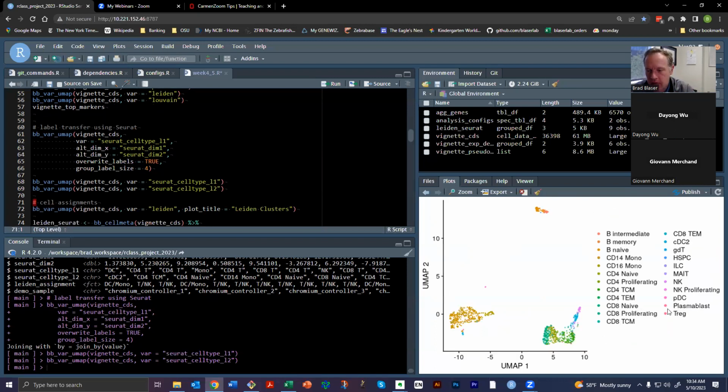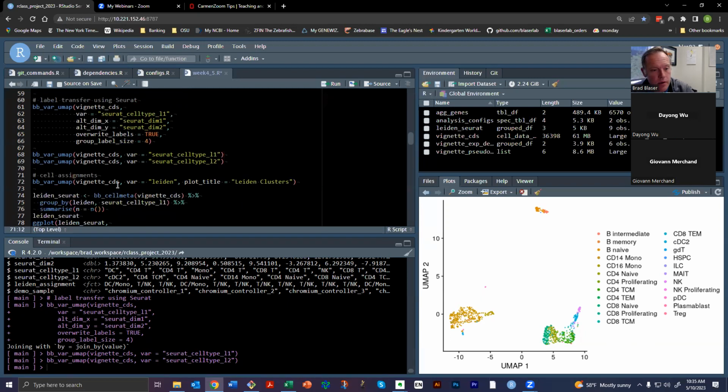Now we have a very intimidating view here, but still, high resolution cell assignments from the Seurat reference. Based on what we want to do, we can pick one of those and work from there. So let's go back here.